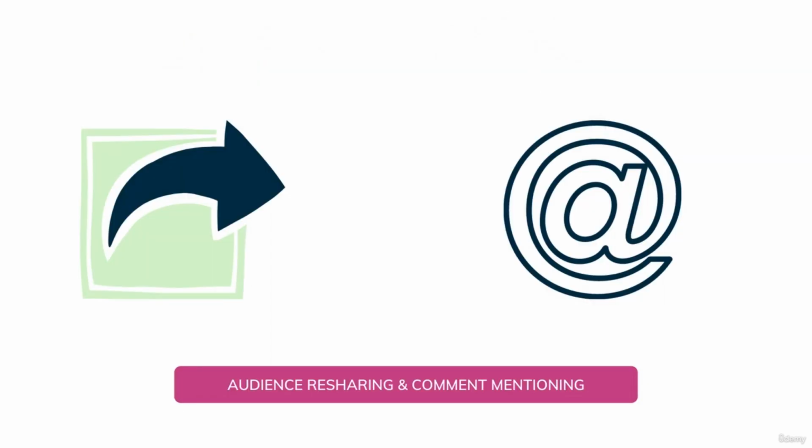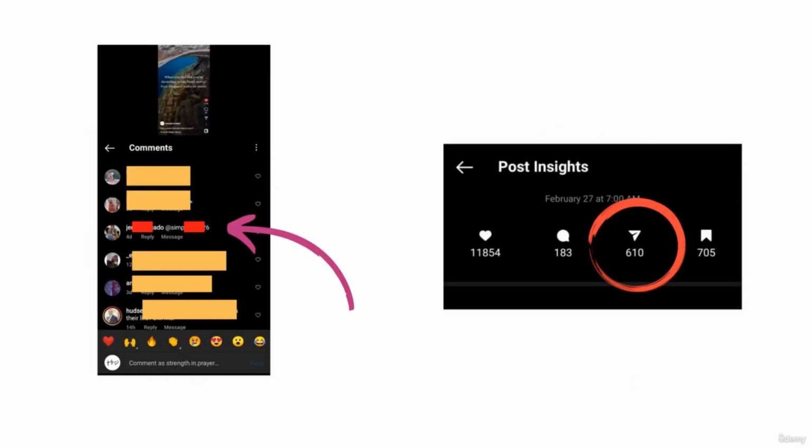And the next way in which people come to see your Instagram page is through your already existing followers. So now imagine that I posted a post on Instagram. So obviously Instagram is going to show it to my followers, right? Now if my followers find it relatable and they think that someone else needs to see this post that I've posted, what they're going to do is that they are going to share my post to that person or the people who they think should see this post. Now either they can just mention that person in the comment section as I've shown on the image on the left.